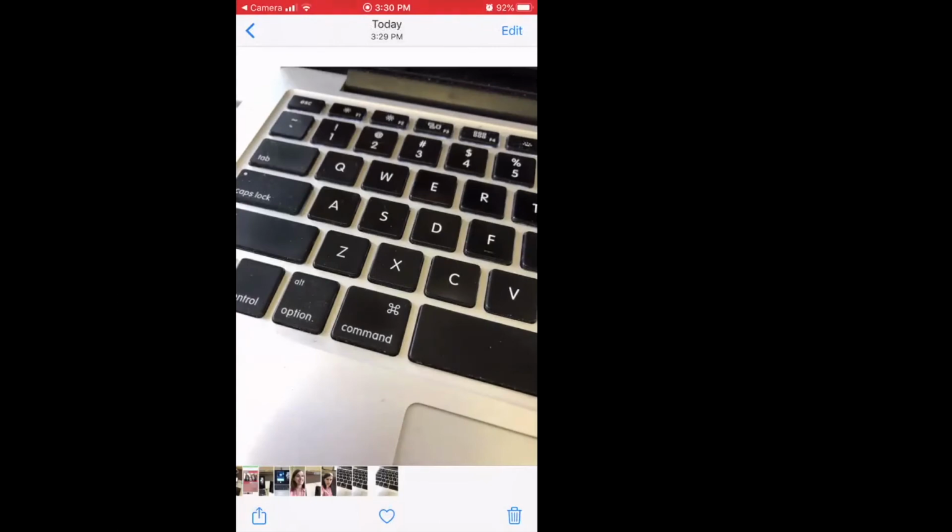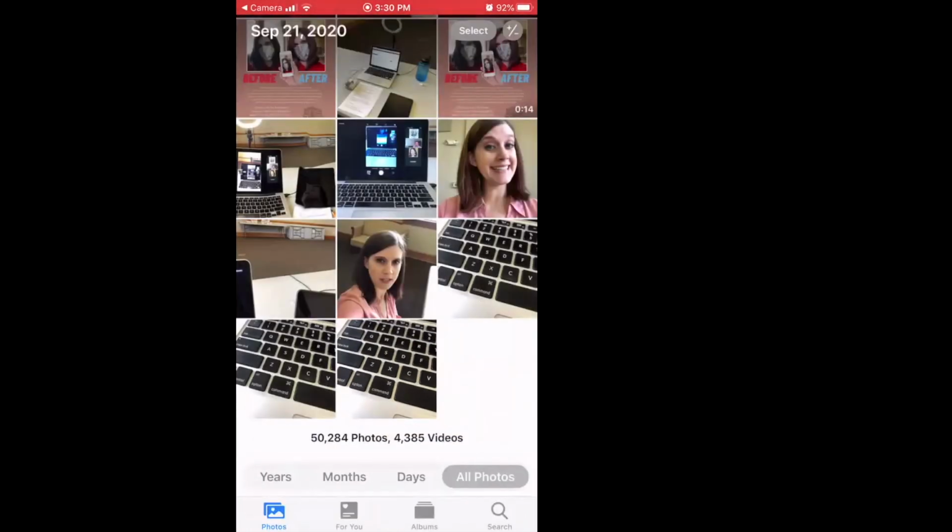It'll delete the rest. That's just a fun thing to do if you are in a situation where you can't really take time to stop and pose people. So you just hold it down and it just keeps taking pictures until you release it. And then you can just pick the ones that you really like out of it. So that's another cool trick.